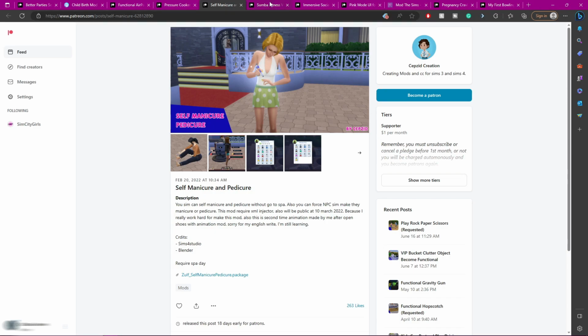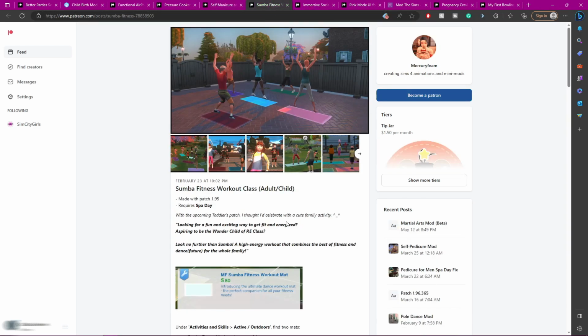The next mod is a Zumba fitness workout class. It's kind of like a Zumba fitness workout class, but it's the Sims, so it's called the Zumba fitness workout class. It's for adults and children, and this mod also requires the Spa Day pack because of the mats on the floor, the workout mats for you to use. So you do need Spa Day for that.